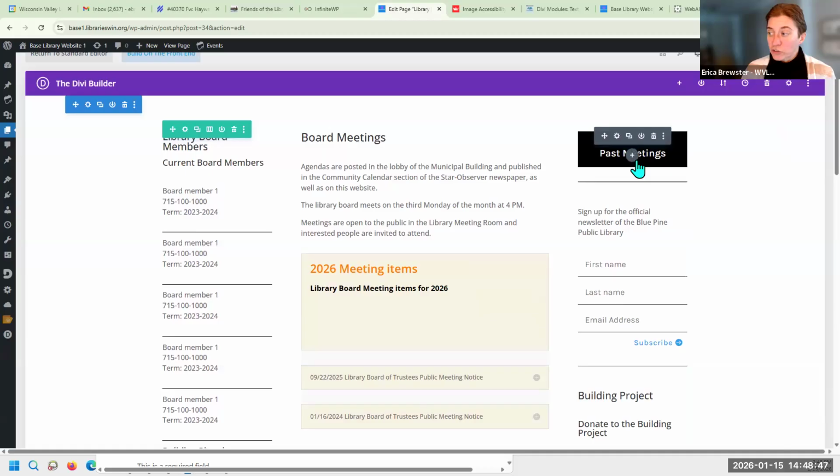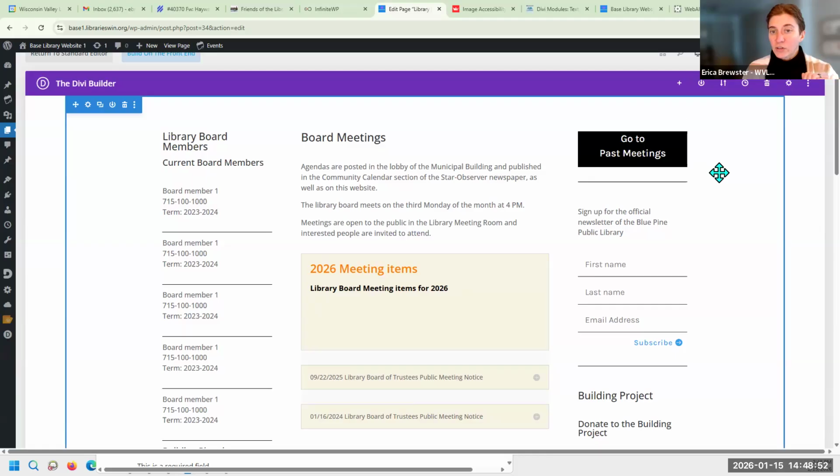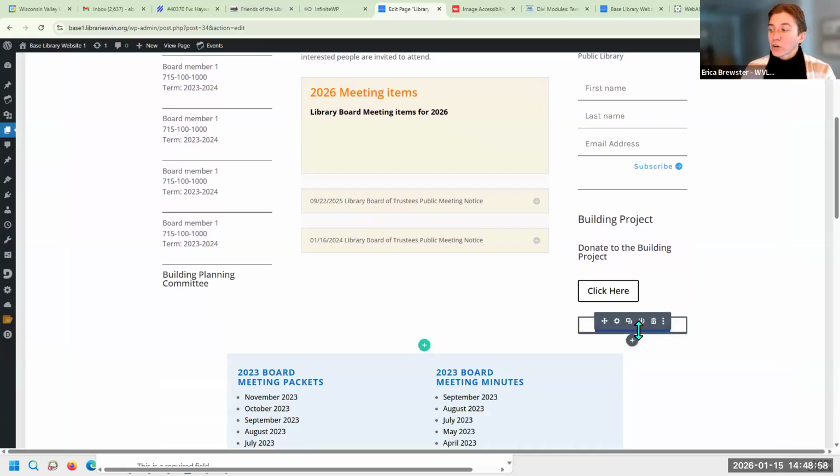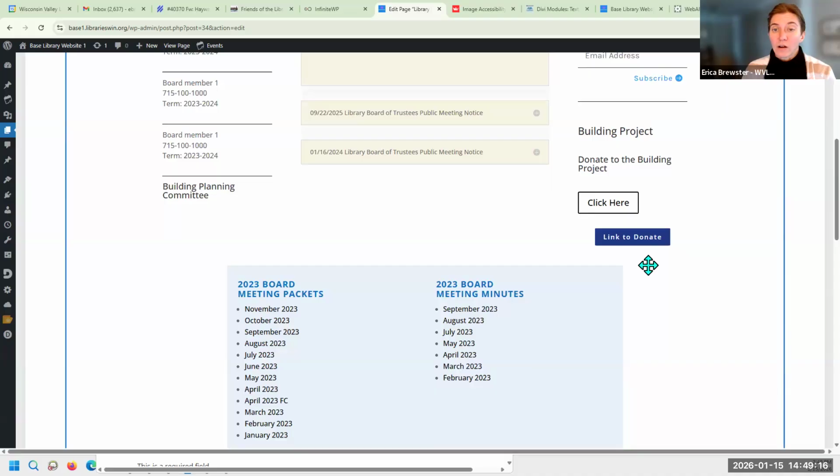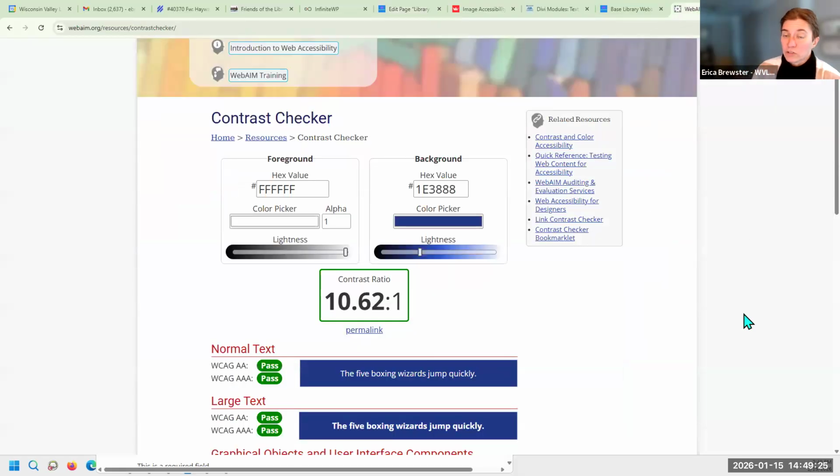When you are creating your new page or your layout, make sure that you're thinking about the flow and creating headings, and you can do that by using a text module or a heading module. And if you are creating a button on your website, make sure your terminology in your button is clear and specific, not just "click here", but "click here to donate" or "link to donate", something more descriptive, and that the colors you choose for your buttons are high contrast. Anytime you choose colors on your website, use high contrast, and that can be checked with a web checker.